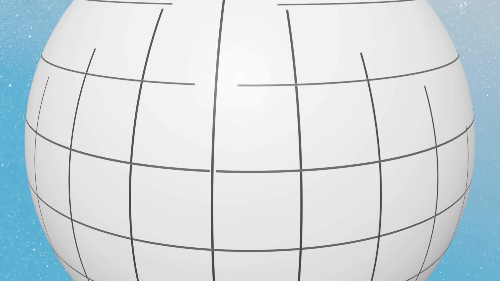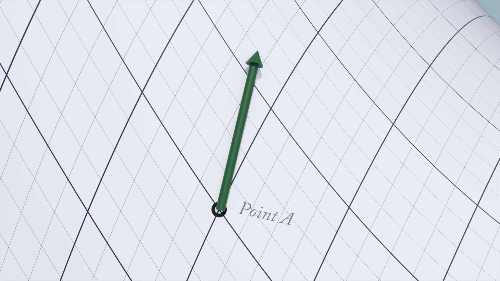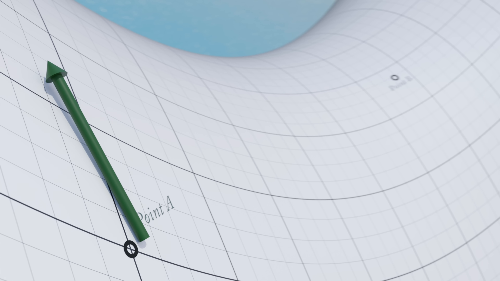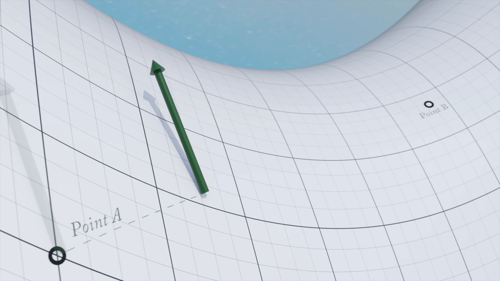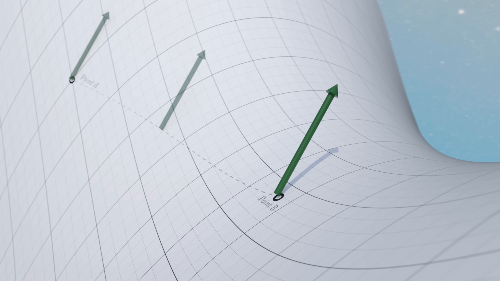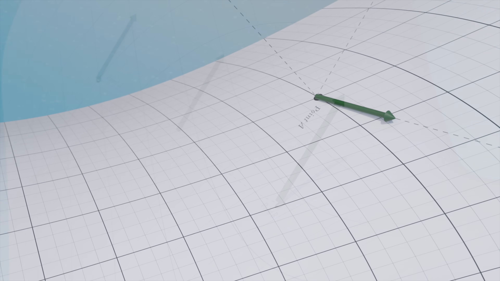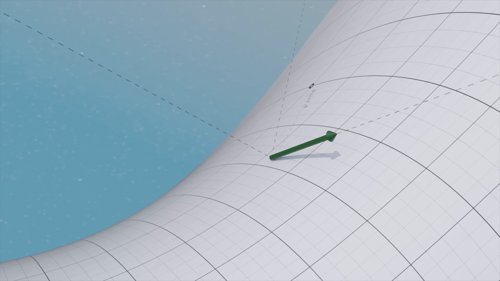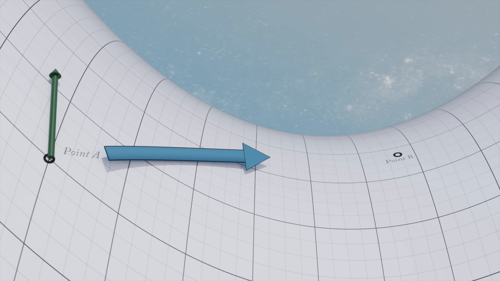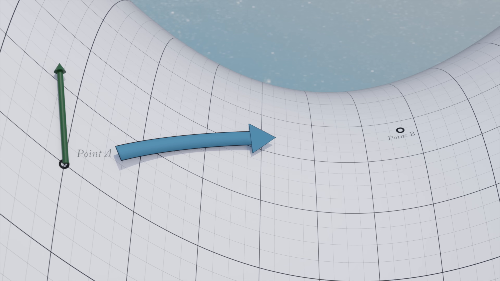So what makes it complicated then? Well, what if the surface you're given isn't a flat one, but rather a curved one? For instance, say we have a vector at point A along this curved surface, and we want to parallel transport it to point B. We can move it along the surface, and technically this is still parallel transport, because we're keeping the vector pointing in the same direction relative to the 3D space. However, in differential geometry we're not generally interested in transporting a vector such that it remains parallel relative to the external embedding space, but rather we're interested in transporting it such that it remains parallel relative to the surface itself.